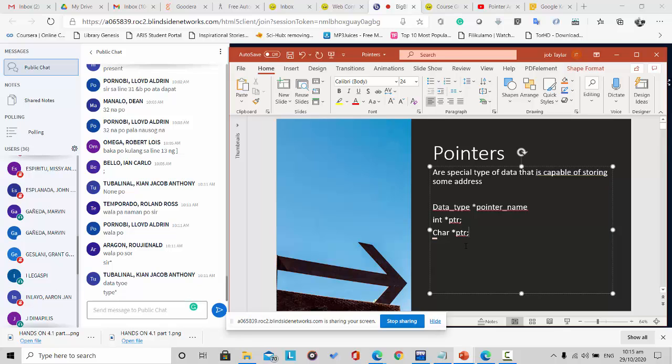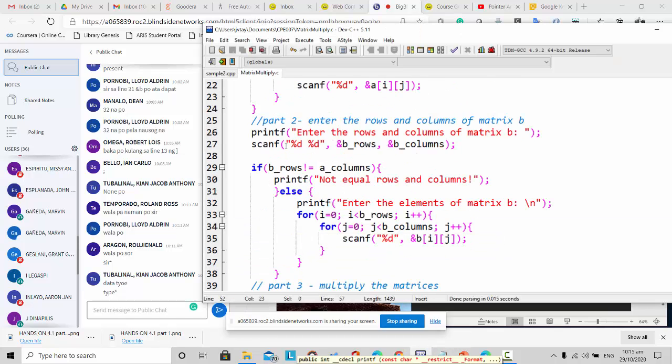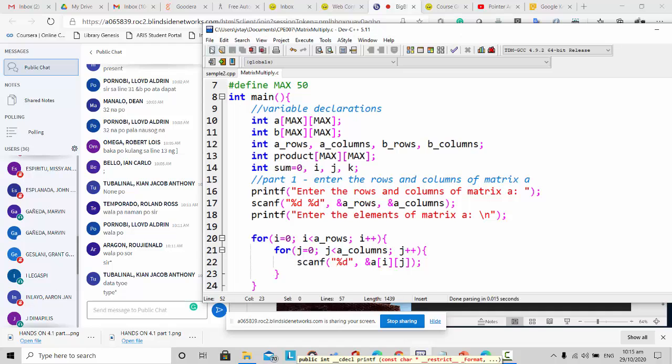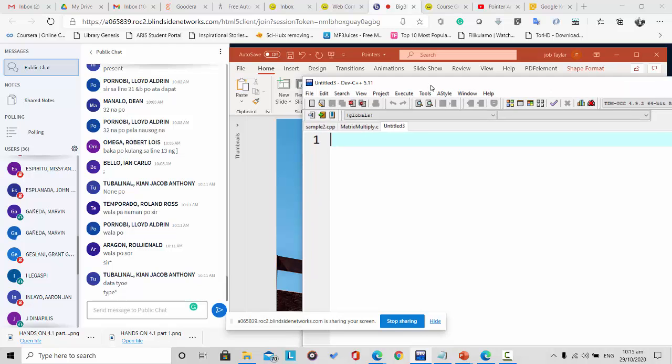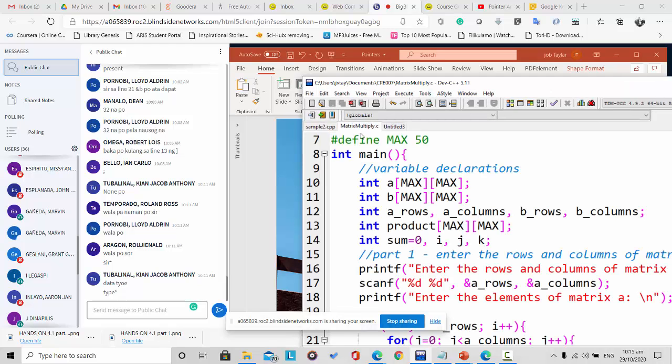Now, to initialize the pointer variable, let's have an example here. How do we initialize the pointer variable? So let's just copy this one.